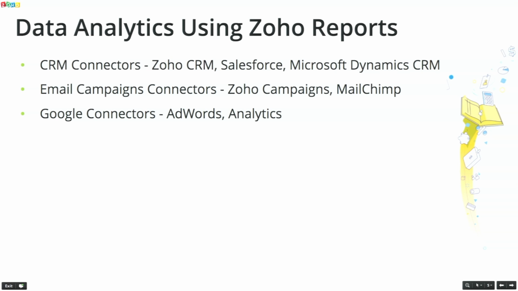So Zoho Reports is essentially a business intelligence. It's a self-serve business intelligence platform that will allow you to connect to various systems. We have default integrations with all these kinds of services that you see here. But over and above that, if you do not see a service, if you're using a third-party service that is not already integrated, Zoho Reports gives you the ability to connect to them via APIs. You can pull in the data, and you can do all the analytics that you want.